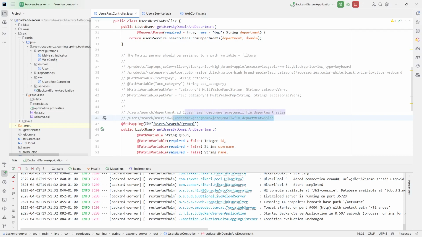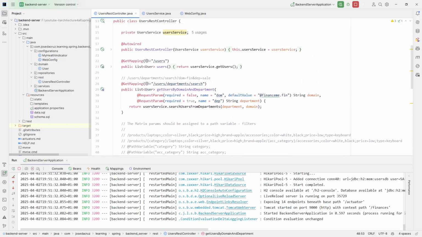The main idea is that this set of attributes after this word user will be associated with this path variable here, user, meaning that the value user here, this group, will contain these attributes inside. So what is the advantage? Looking from this perspective, there is no advantage because it's similar to this one.